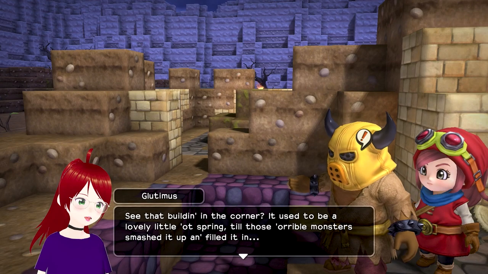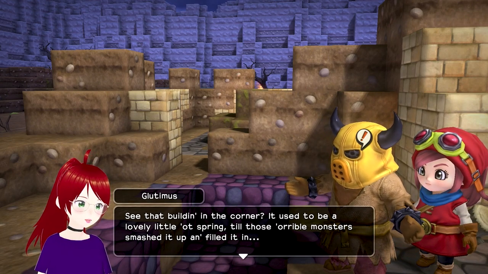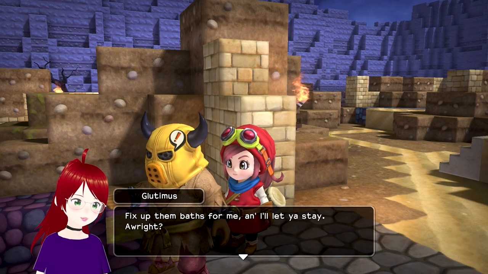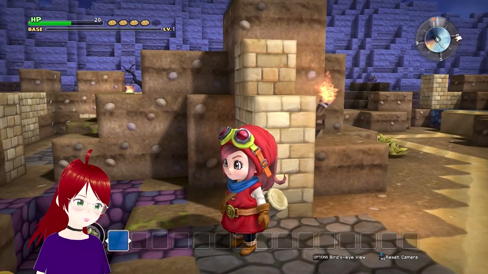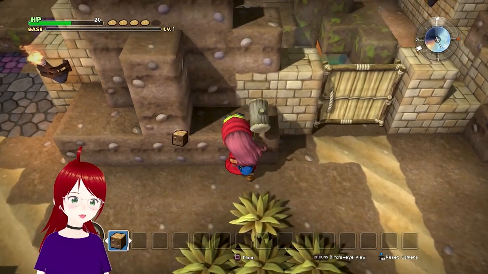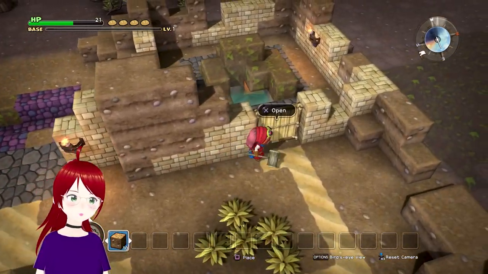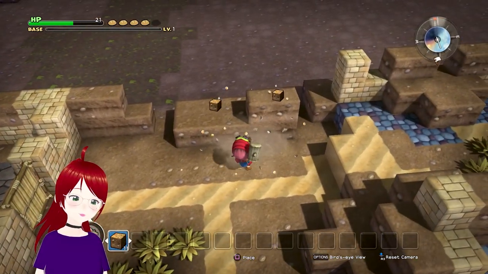Seeing that you're building in the corner, it used to be the lovely old hot spring. And then those homeless mess and fill it all up. Well, that's poopy. Yeah, fix the bath for me and he'll let you stay. Okay. You want me to fix... I think I might actually be getting the hang of it, understanding people who can't really speak actual words. Might be something in the air.